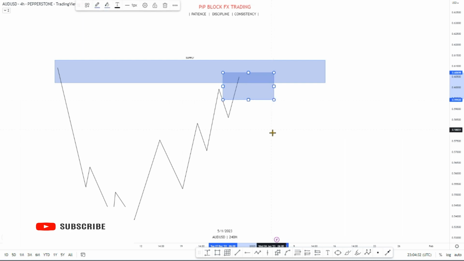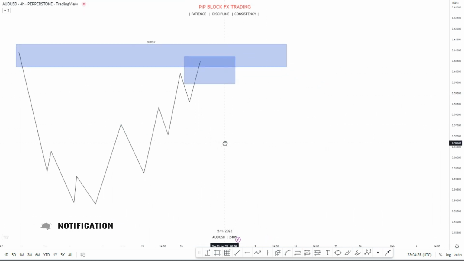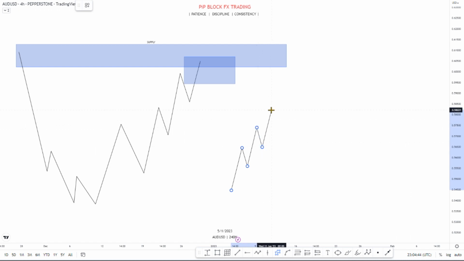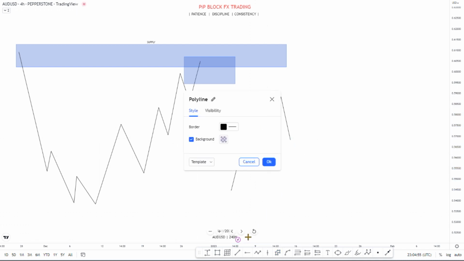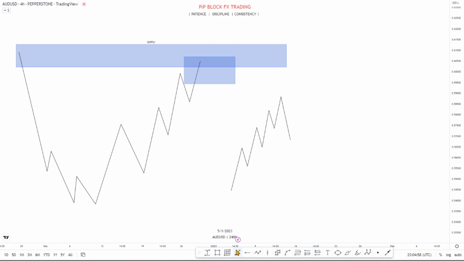Now before this entry, for those who don't know, that's how a CHoCH looks. So we have the market moving up, forming higher highs and higher lows for a bullish market, something like this. And then what happens? Price breaks our previous low, which is here. So when price breaks this low, what are we expecting? We say we have a change of character, that's CHoCH. So we have a break of structure, a break of structure.